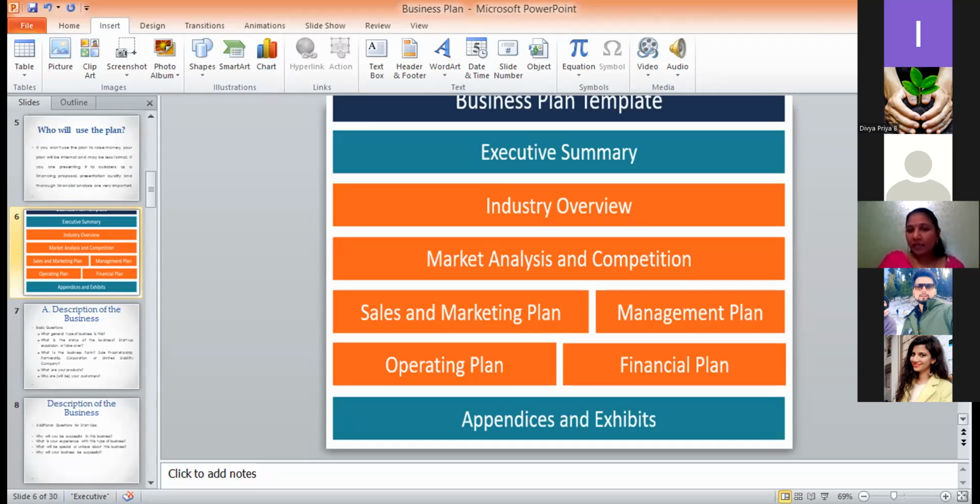Next, under market analysis, you have to go for a sales and marketing plan. Then the management plan, which is about knowing who the team members of your organization are. Then the operating plan: what are your day-to-day activities of the business? For example, working capital helps you understand how many funds are required day by day to purchase raw materials, make payment of wages and salaries, and make prompt payment to creditors, and what your collection period and average payment period are. Everything is determined under the operating plan. Then the financial plan.